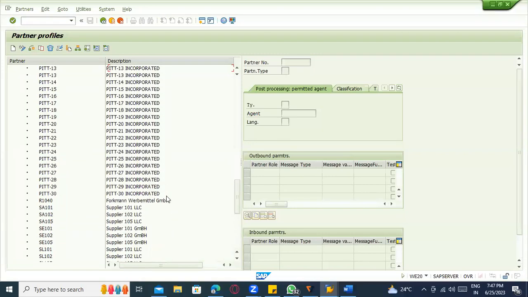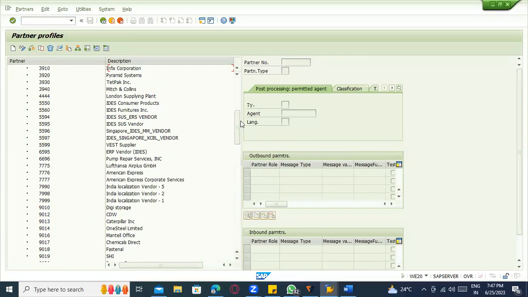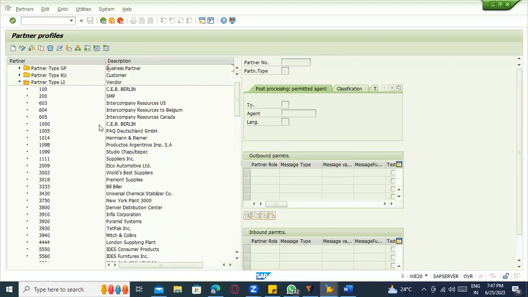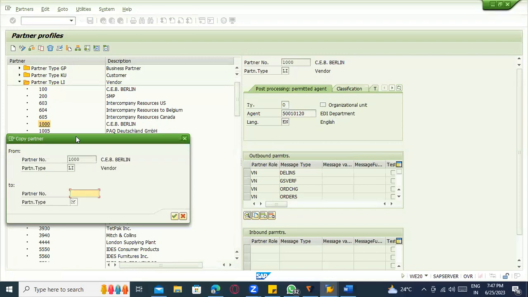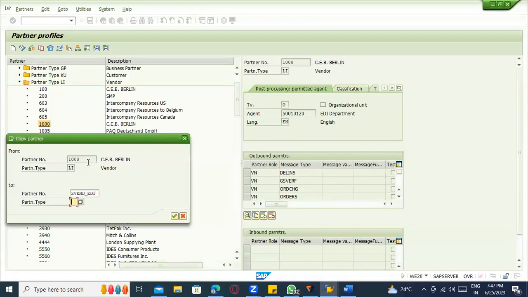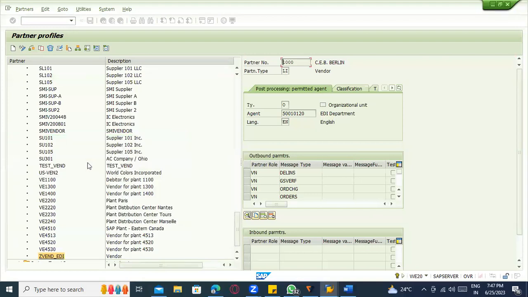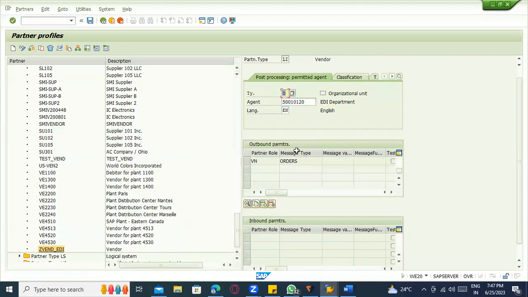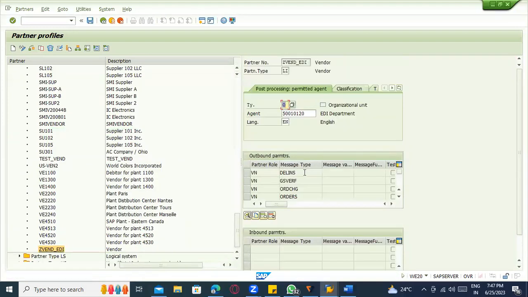So what you can do is create your own partner type, or you can copy the existing one and maintain the details you want. Even if you maintain it manually, there is no problem. If you maintain it generally, also no problem.